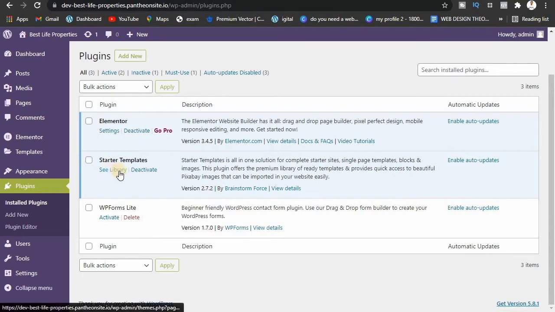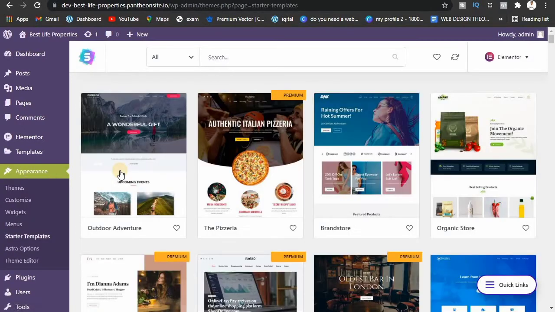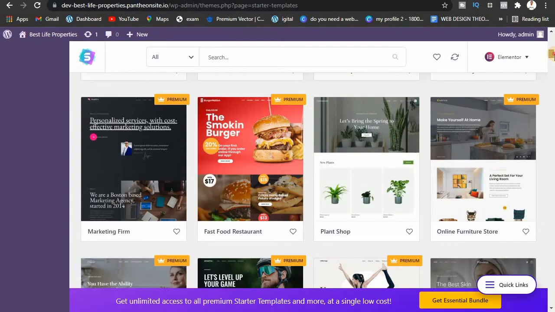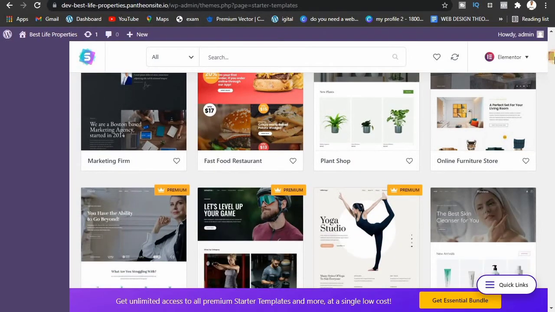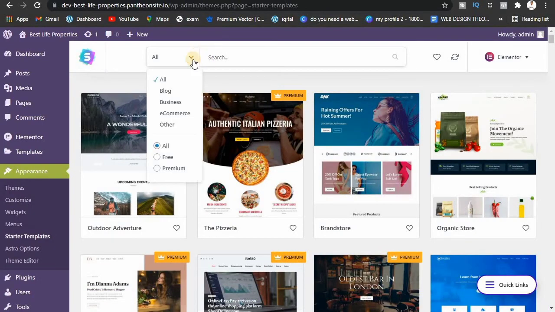All right, so we'll come to the Library now. This is where the bunch of templates are. Let's go there and pick one template so we can change one or two things. These are a bunch of templates you could lay hold on. Those written Premium are the ones you pay some token for, and you have it for life. But if you don't really want to pay anything as a beginner, or even if you have money but you don't know how it will look, at least you have to learn what you want to do before you start paying for it.